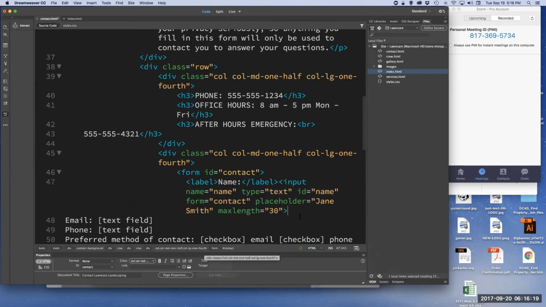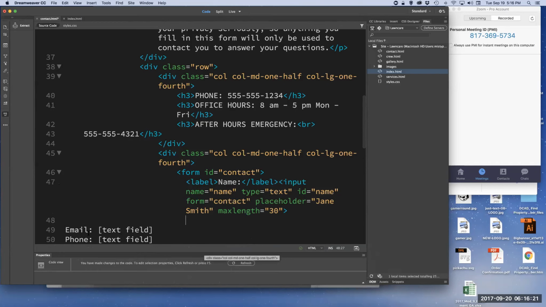And then after that input tag, I'm going to hit my enter key again. And I need a new label. I'm just going to type it this time. And then copy, cut email, paste it between here. And then I need an input. And this time the name equals email.